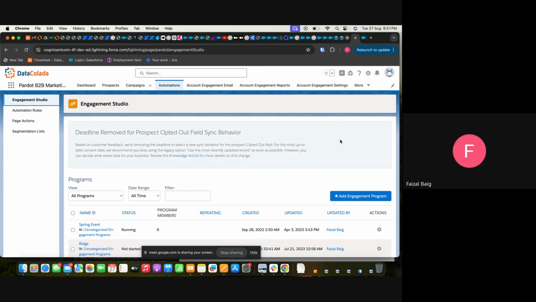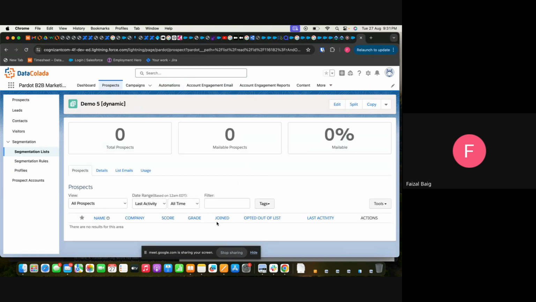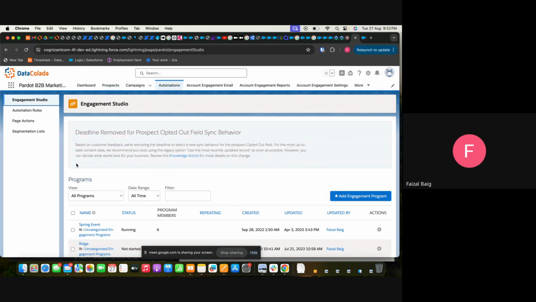If it is denied, unpaid, or in grace period or any other reason, it will directly remove that prospect from this list. So dynamic list is very important and is used majorly in the engagement program.